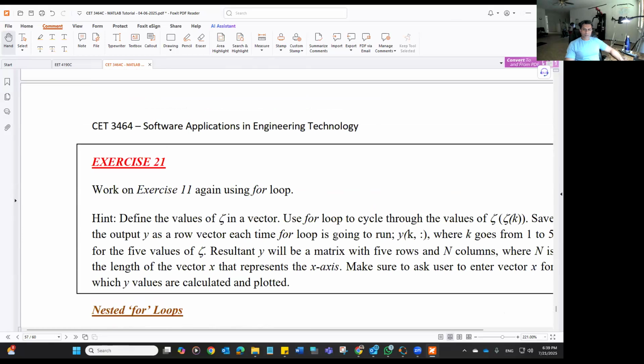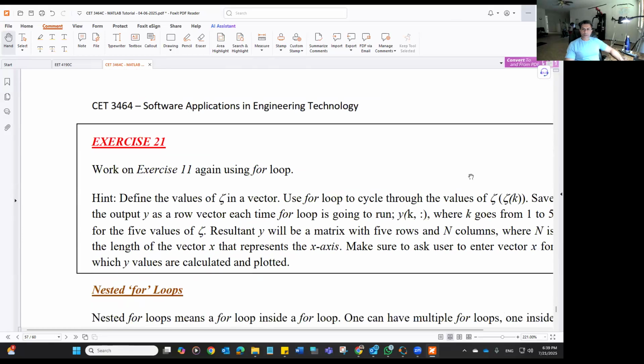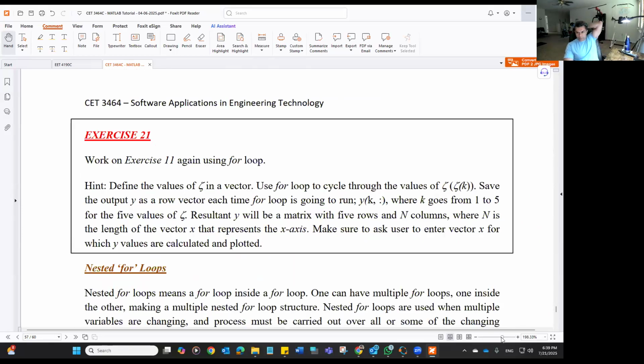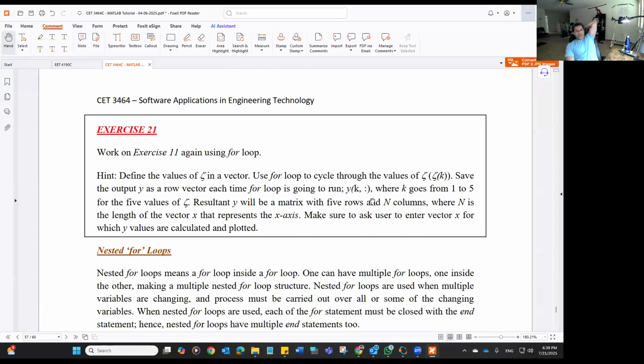Define the values of zeta in a vector, use a for loop to cycle through the values of zeta, zeta of k, save the output y as a row vector each time. Each time the loop is going to run, y of k comma colon, where k goes from 1 to 5. Resultant y will be a matrix with 5 rows and n columns, where n is the length of vector x that represents the x-axis. Make sure to ask the user to enter vector x for which y values are calculated and plotted.